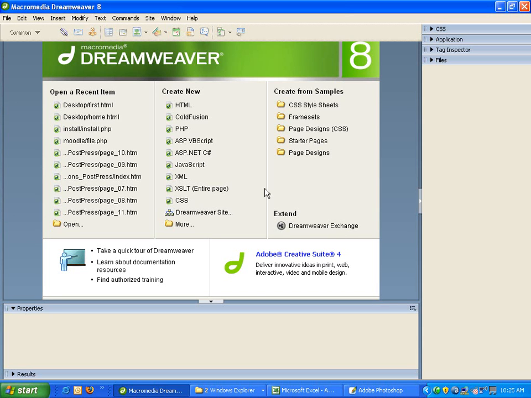Introduction about Dreamweaver software. As you know, Macromedia Incorporated initiated the Dreamweaver software, and then it became Adobe Incorporated. Okay, it's now Adobe Dreamweaver.